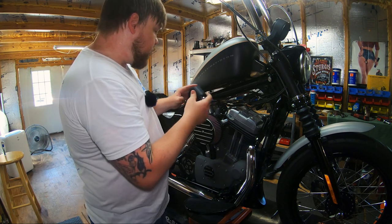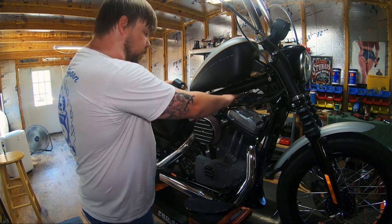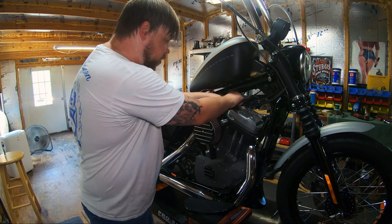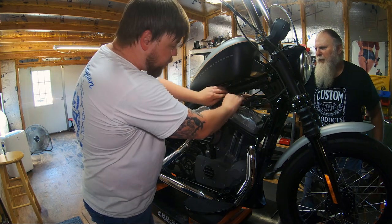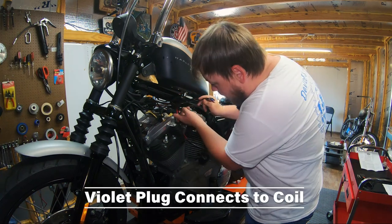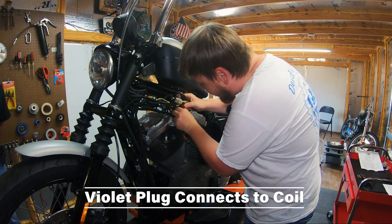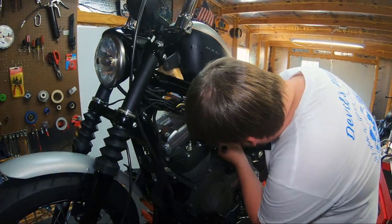So what I'm going to do, you notice it's in a huge bundle here. I'm going to go over the bundle of wires to the other side, and we'll deal with the slack later. We just don't want to get these ignition switch wires tangled up with any wires we're going to tuck under the tank. All right, so this violet color tipped wire, that's the one we pulled from the backside of the plug. And we're going to make sure it's not bundled with or overlapping any of the wires we're going to tuck. And just look in there and make sure it looks pretty good.